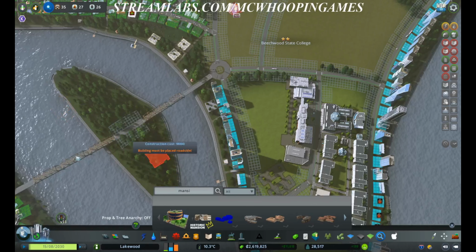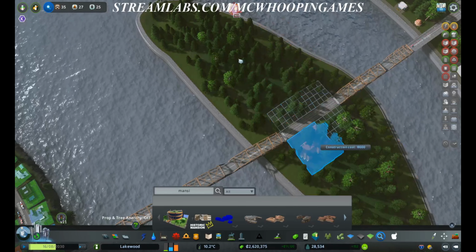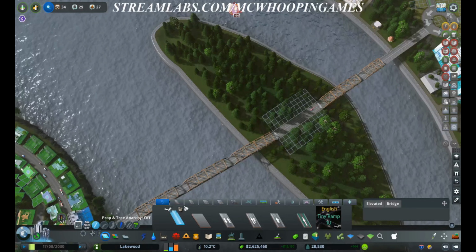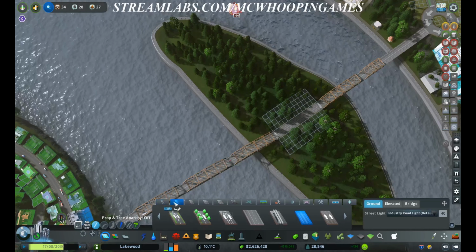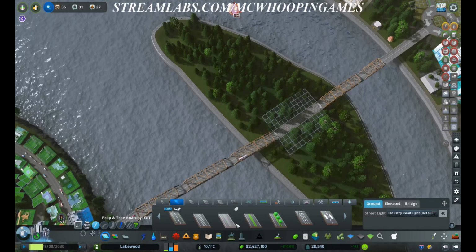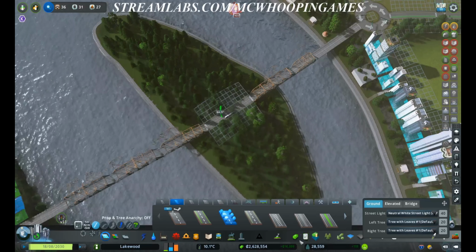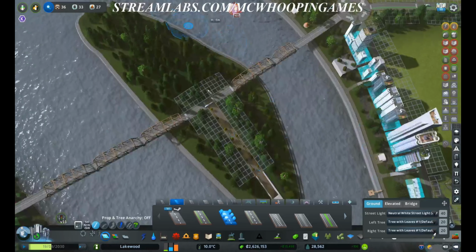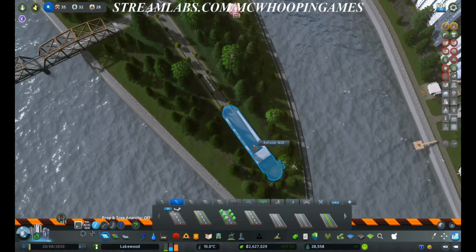Okay. So, Reggio's going to do this as some sort of monument thing, but I changed my plan. I decided to do this as the super rich people area. So here we're going to have a nice basic road with trees. What the heck are you doing? Stupid thing.